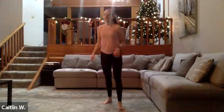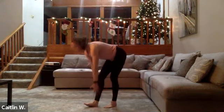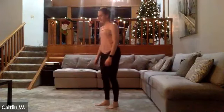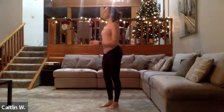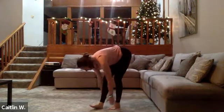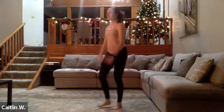Okay. Let's start with just stationary hamstring swings. Okay, right foot forward, heel down, toes up, sweep through. Nice and slow. Get a good stretch to the hammies. Do one more each on either side.